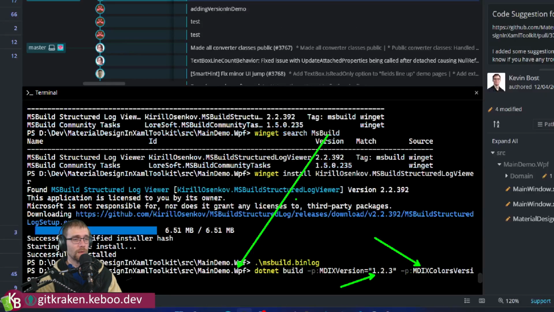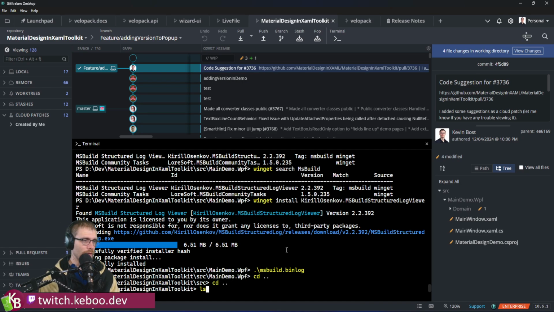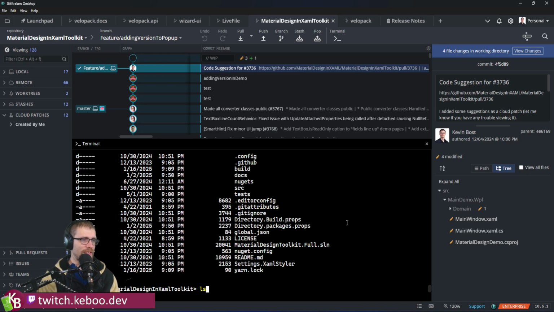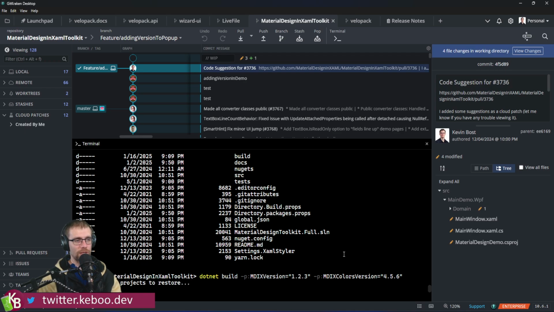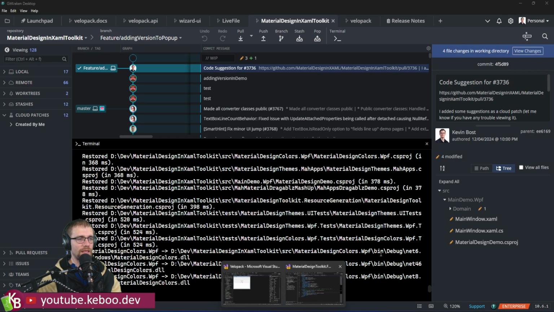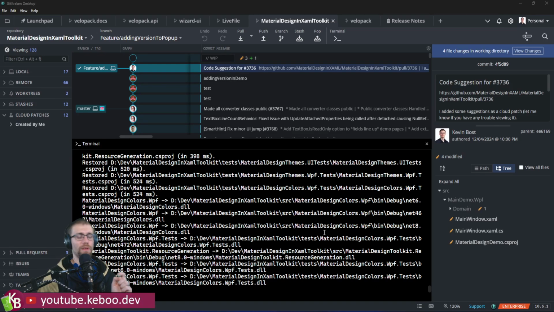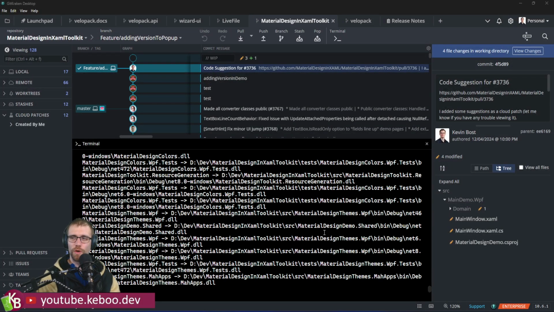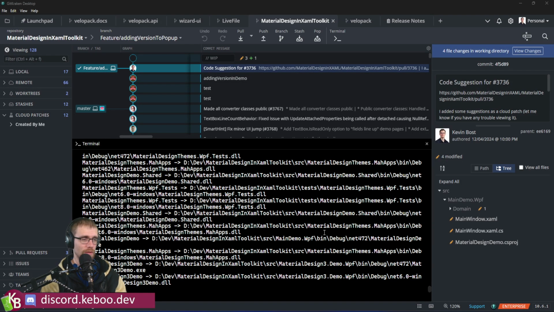This is just dumb. Okay, so solution, right? We're going to go up a directory, and we're going to go up a directory. And then we can run the same exact command because .NET Build will work as long as in the directory that you're in, it finds a single solution or single project file. So before we were doing single project file, now it's going to be single solution. But more importantly, it's going to compile all the projects, not just the demo app. That should populate the assembly attributes, and then it should work properly. That is the goal. At least that's what I'm hoping happens. Otherwise, I'm going to be made a liar.